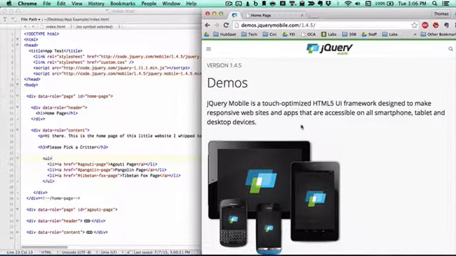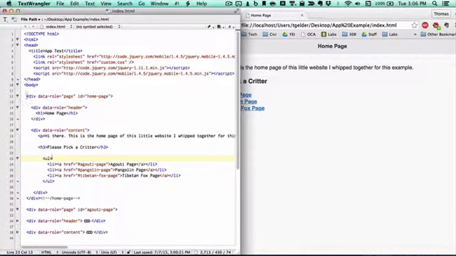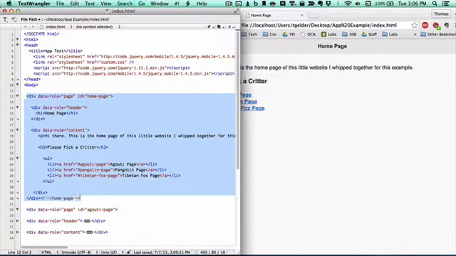You can watch this video and get kind of an overview about how they work, but in terms of reference, this is not a good way of doing things. You need to go to the demos portion of the jQuery mobile website because it's got everything. So we're going to just keep on working on this Pick a Critter app that I've got going here. Here's the web view. Here's the code. You know the drill by now.